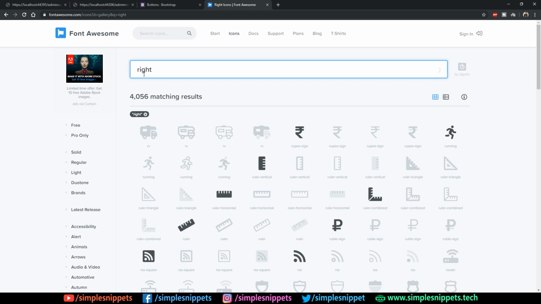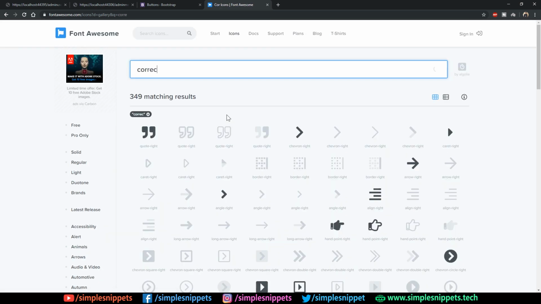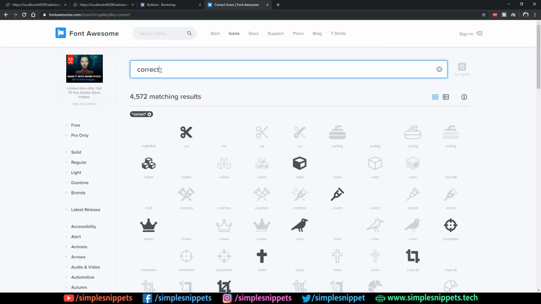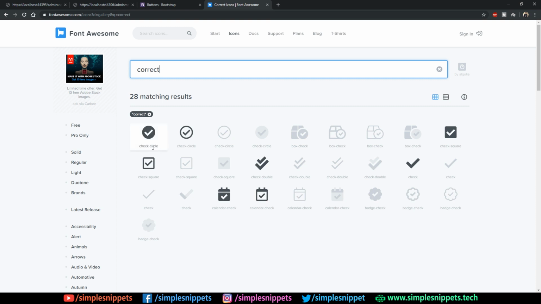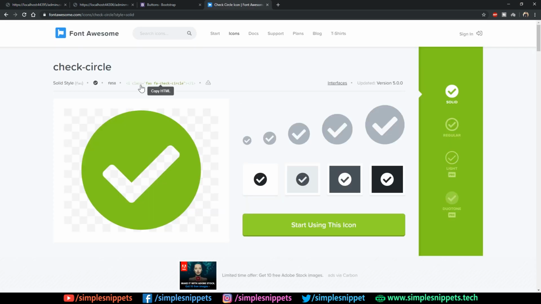You have to search the icon properly. If I type in correct, I'm getting this check-circle. This is the icon for tick mark, right? If I click on this, I will see what class they're using. You can see this italic tag, I class FA check circle. If you just click on it, it gets copied.